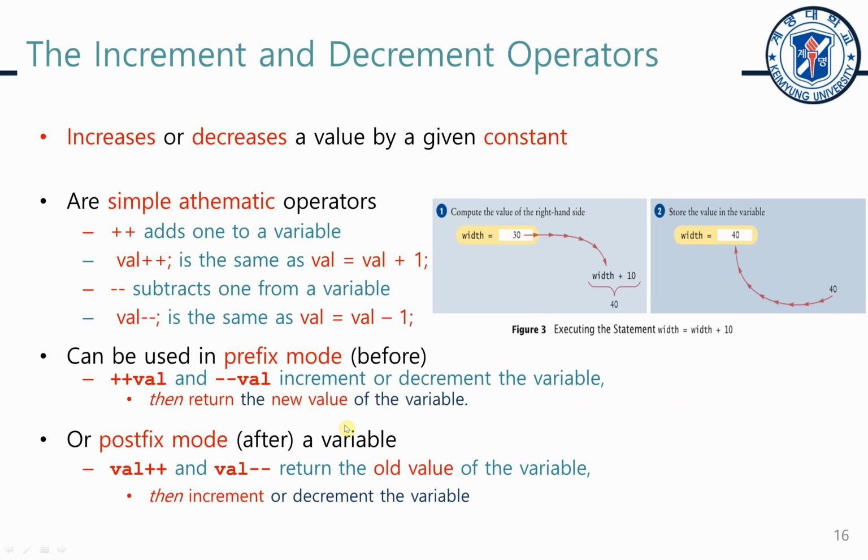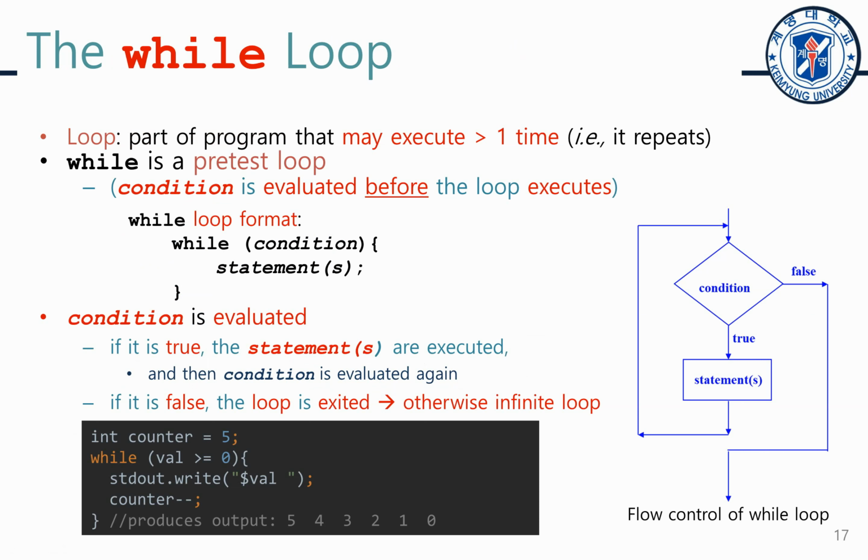The first loop control that comes to mind when we talk about flow control of repetition is the while loop. The while loop executes or runs a statement multiple times, greater than 1, as long as the condition is true. It helps us to execute some statements that may need to be executed multiple times, that is, more than 1 time. And the while loop is a pretest loop.